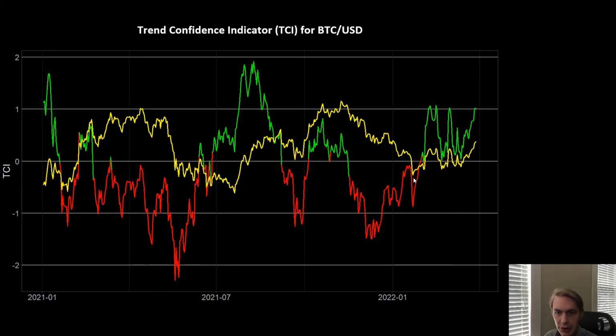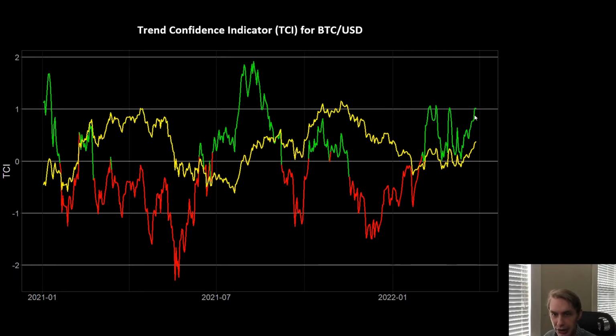Most trend reversal indicators are lagging indicators. They require price to, for example, in the summer, the lagging indicators oftentimes didn't flip green until we'd already gotten up to around 38K on this move up here. TCI was already bullish before we made this huge move to the upside here.